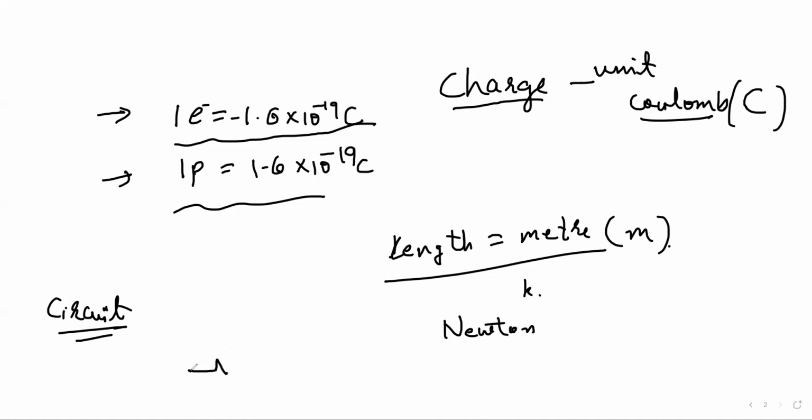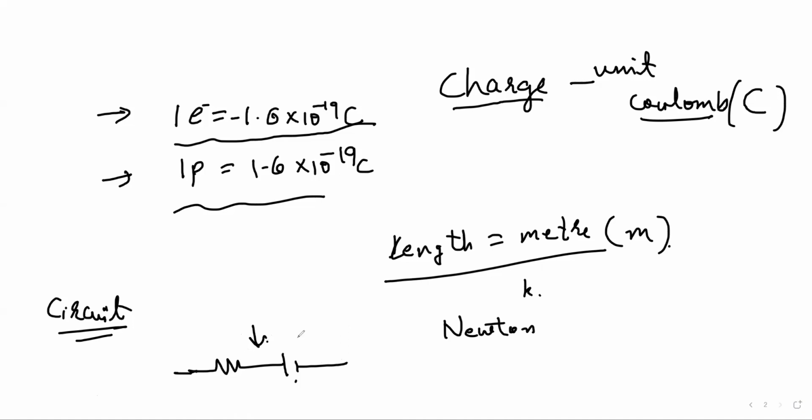Okay, let me draw here. A resistor we have, load we have, everything. Sir, this is an open circuit. It should be connected from the negative to the positive terminal. And there should be a switch. Switch is not a problem, but there should be a complete connection. Why can't I say this is the circuit? Because it is not connected together. Exactly, we need a closed continuous path.